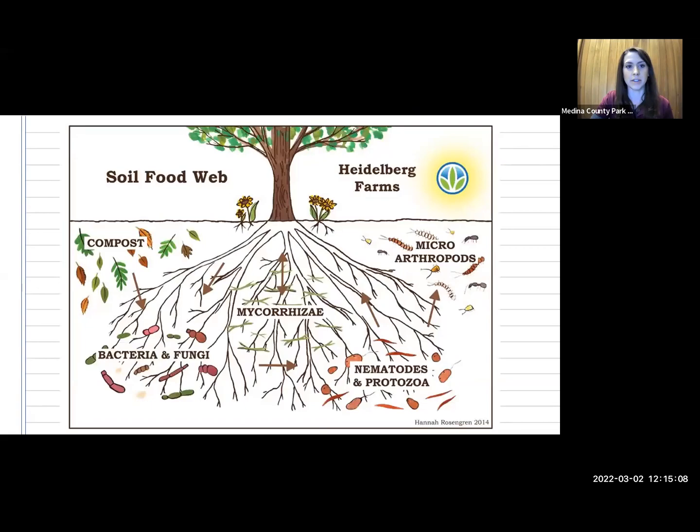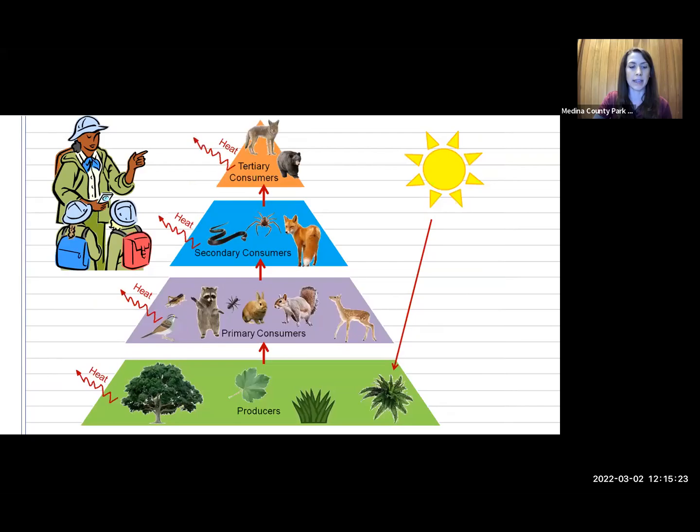We also have these ecosystems that are under the ground, with very complex and essential relationships going on under there as well. Soil stabilization, all our decomposition going on down here, okay? So why do we care? Because humans are part of the ecosystem. We're all the way at the top of the food chain. So it stands to reason that if we're up here at the top looking down the line, if those bottom levels go, we're in trouble, right? Everything is relying on everything else.